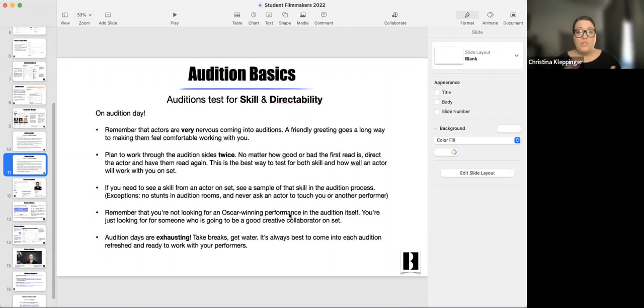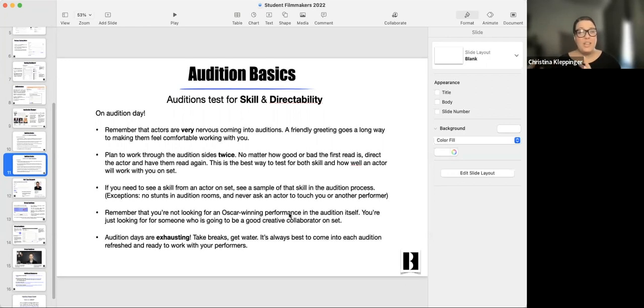That's when you're going to add an extra 5 minutes onto your audition day and have them demonstrate that skill in the audition. So do your regular audition first and then say, like we said in the breakdown, this character needs to be able to juggle. So we need to see you juggle a little bit to make sure that's a skill you actually have. Actors are famous for saying that they have skills that they do not have. So you want to make sure that if you need to see a skill on set, you see a sample of it.